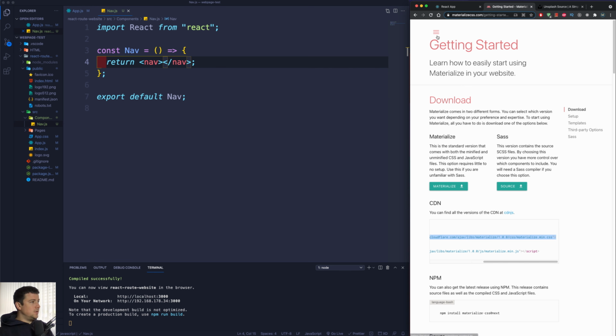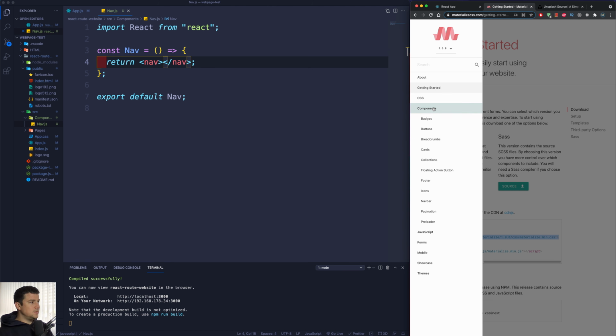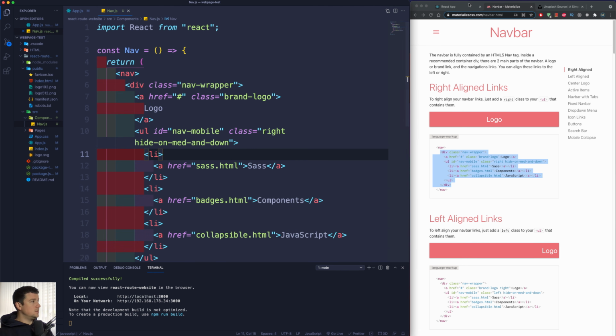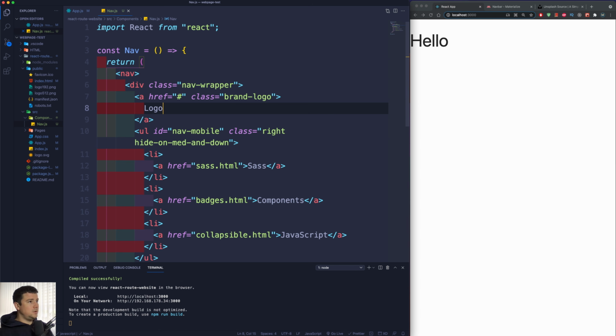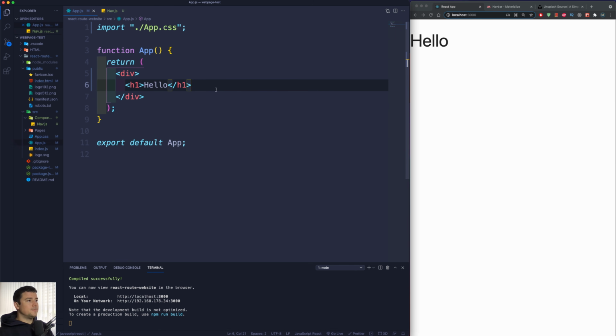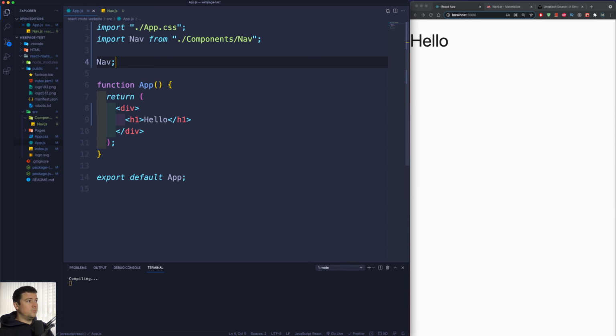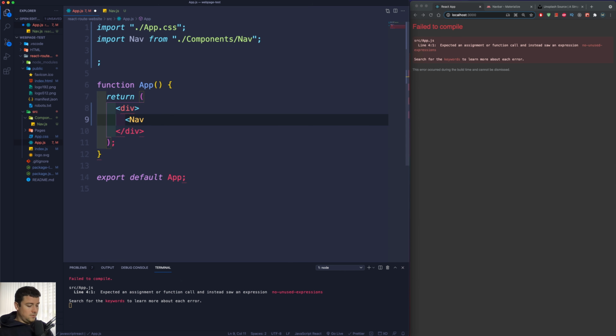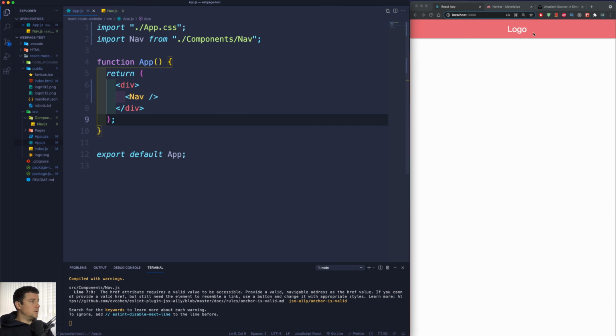And now let's go into Material CSS. Let's go to Components, and from Components we're going to choose a nav. I believe I've chosen this one, so I'm just going to copy this one right here, paste it in. And if we go back to our React, we also need to import it. So in app, instead of this h1, I'm going to have our nav, which we'll need to import. So we're going to import our nav from components/nav and use it as a component now within our div. So you go in here, and there we go, there's our navigation.